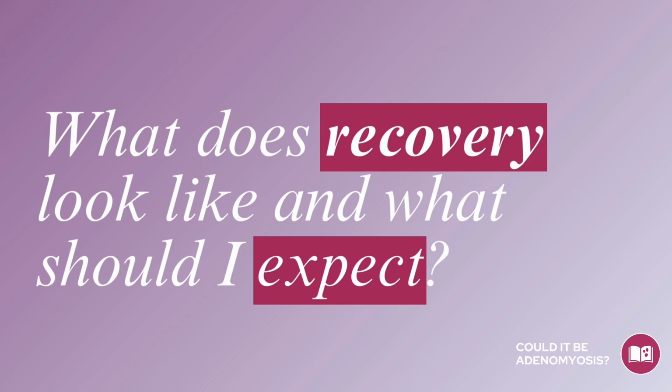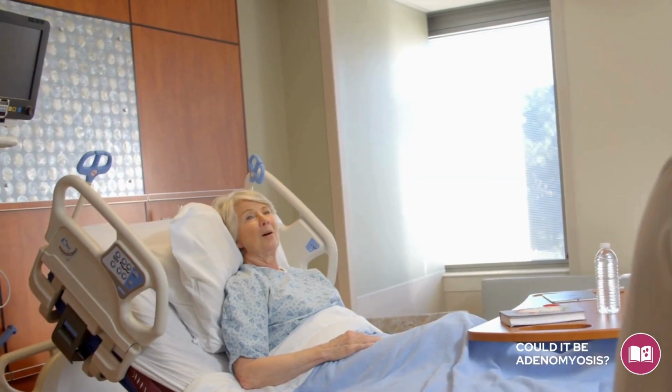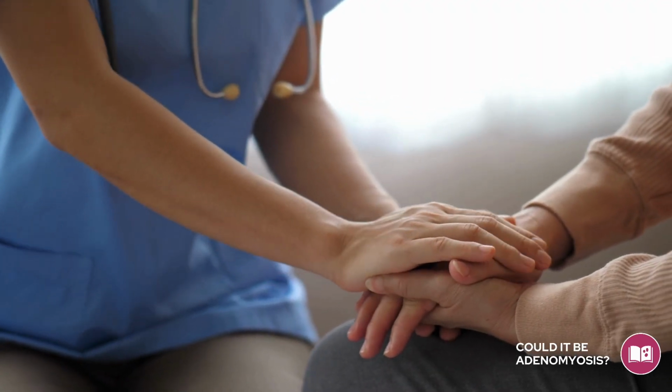What does recovery look like, and what should I expect? You need to be in hospital overnight for pain management, including a patient-controlled analgesia, so-called PCA. So the patient is given a button so they can press every 5 minutes if needed to get them through the night. The next morning, typically the pain is reduced because the woman started to recruit those dormant vessels. The normal part of the endometrium is able to do that, while the abnormal part, of course, will shrink and die. So once the normal part of the endometrium can recruit an open blood supply, the pain is going to ease.